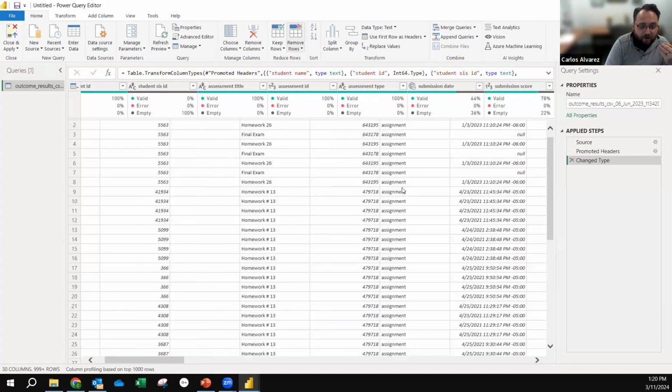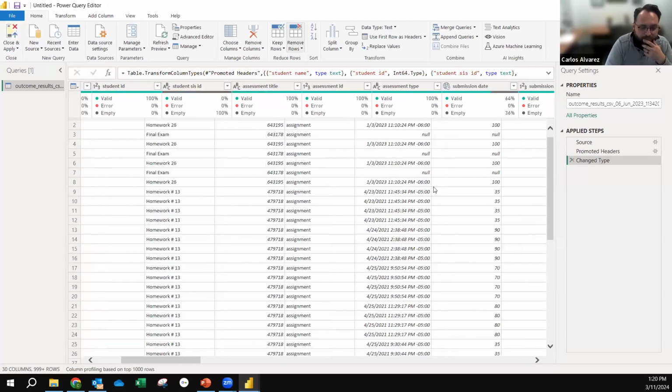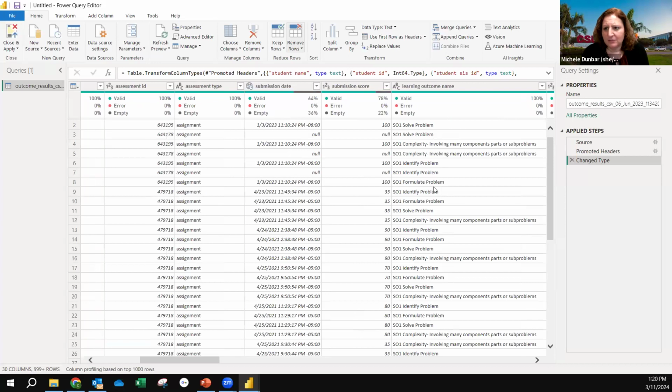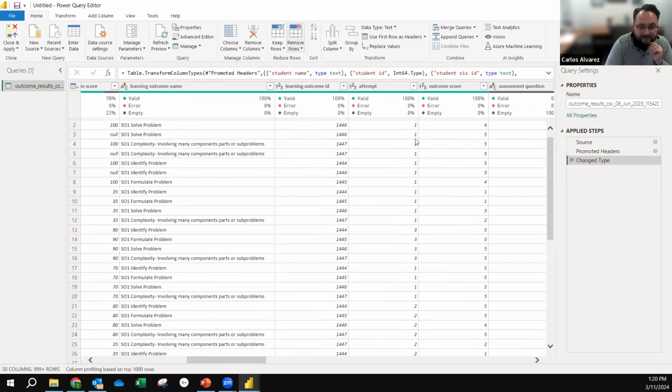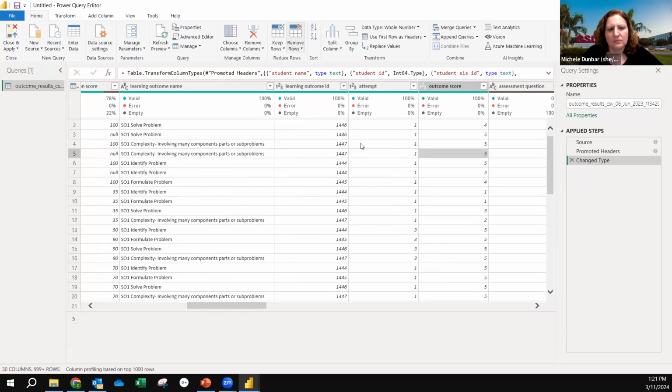But the good thing is that you can always remove the duplicates, and I'll show you how to do that in a minute. Patty made a good point that maybe the student submitted more than once, because you know how sometimes you can resubmit and then it'll pull them multiple times. And it tells you the attempt here, so it should be attempt 1, 2, or 3. Okay. So for example, here has the complexity. So yeah, this one is duplicated. Okay.